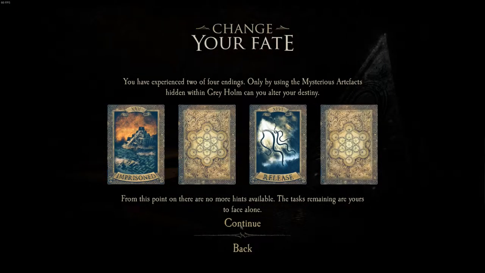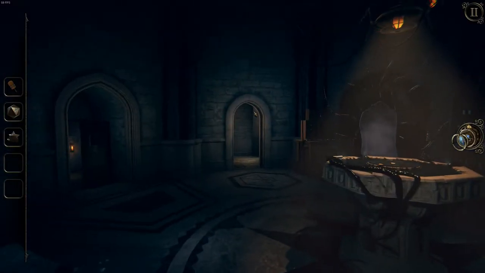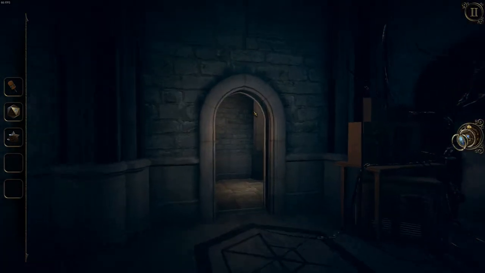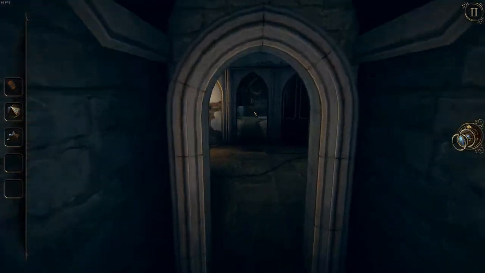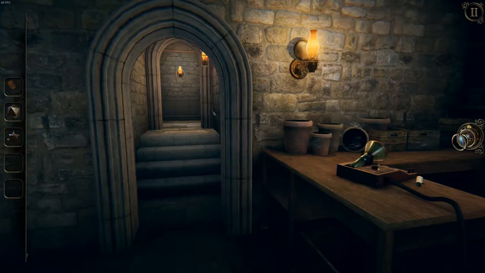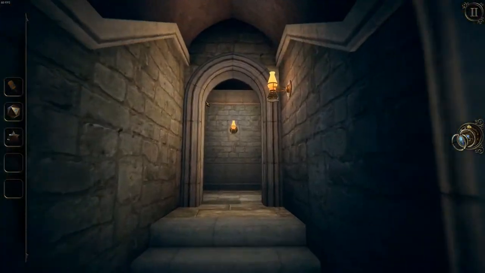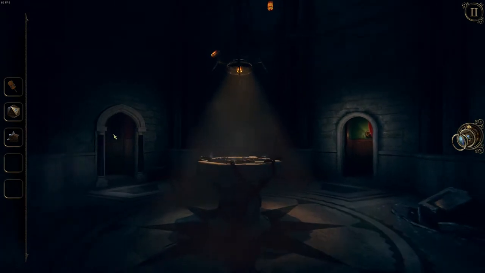Today we're going to... Yeah, the two other endings. Right, so what I need is this, and then I need something else. I have no idea what I'm doing. I think I need to go to the library. I think this is the library. No, it's just not. Okay, fuck, go back. Go back. That's the library.